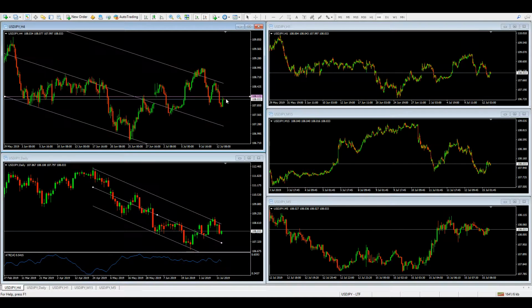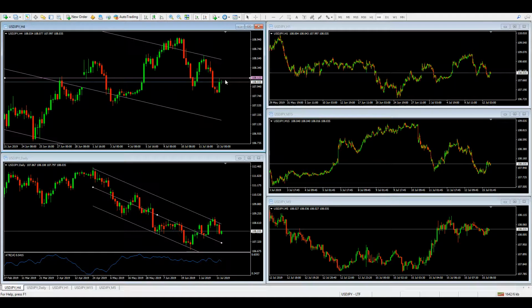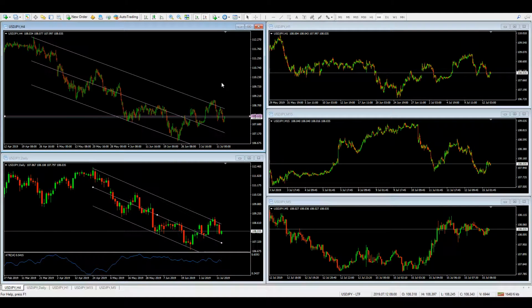We can't tell until this 4 hourly candle has closed properly. If in this candle that's forming here, it comes up and tests this level again and then falls away, that's an even better indication that this is quite a strong level of resistance. But we've got enough evidence here based on what the daily and the 4 hourly are saying to at least see what the lower time frames are saying as well.